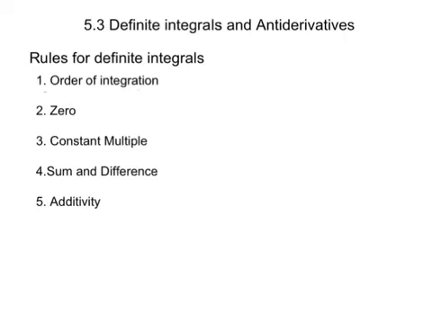The first is order of integration. Order matters in math. And so if we're starting with an integral here, a to b of f of x dx, what we see is that the a and the b are in the wrong order, which means you're starting at a larger number and moving left on your number line when you should be starting at a, the smaller number, and moving right on your number line. So to correct this, we just change the sign. So make it a negative, switch a and b, and that will correct our integral.